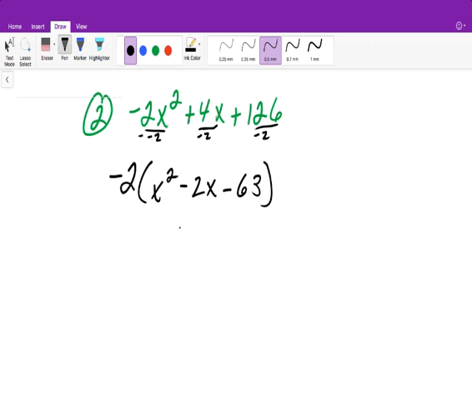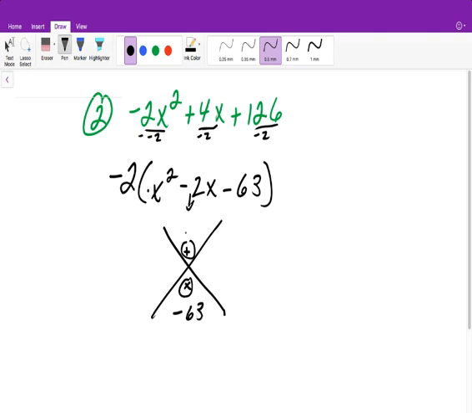All right, then, since this is a negative sign, we can't do perfect trinomial squares, so we're going to draw our x. This is our multiplication. This is our addition. So we multiply our 1 times our negative 63. And then this middle number drops, so it's going to be negative 2. All right, now, if they multiply to give me a negative number, I know one of them has to be positive and one of them has to be negative. So numbers that multiply to 63 and have a difference of 2, well, that's 9 and 7.